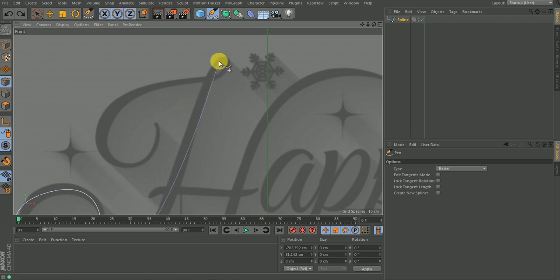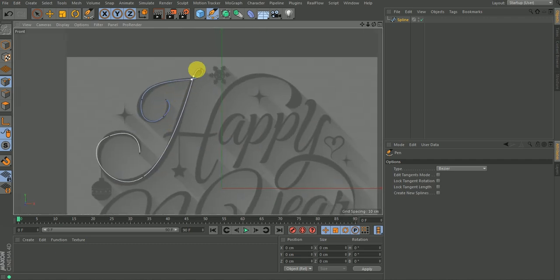Okay, so maybe this should be here. This will be here. And this comes here. So basically what I'm trying to do is just try and create a very smooth curve around this. So it doesn't really have to be perfect. So once I'm done, escape to stop that. So notice this is not perfect, but I will go back to that.